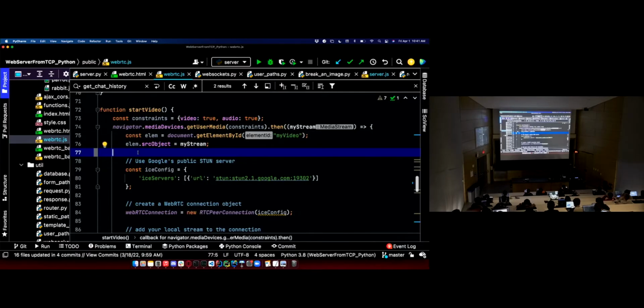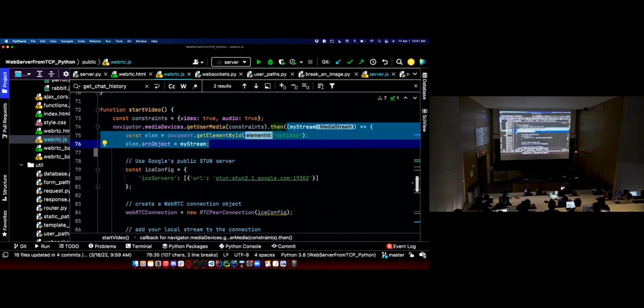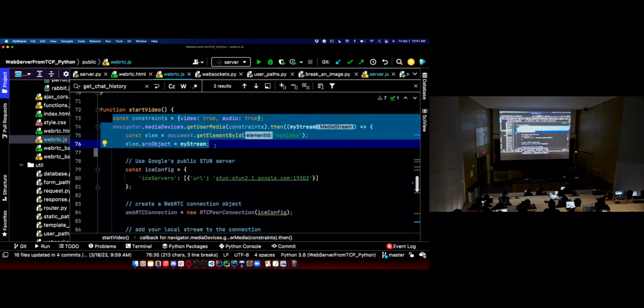That's what I meant by super simple. So don't be like, oh, he said super simple, but there's all this other crap. Just getting the element and setting the source in the function for the promise of this call. So just 4 lines of code. You can read your webcam. You can get your webcam data.